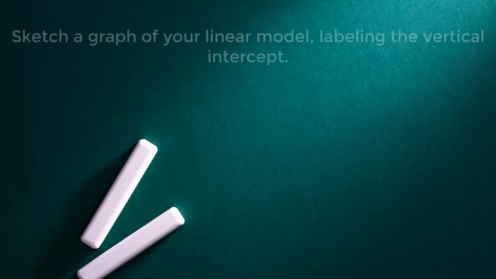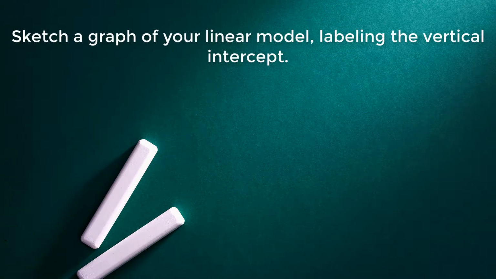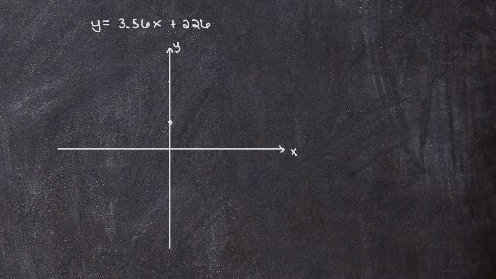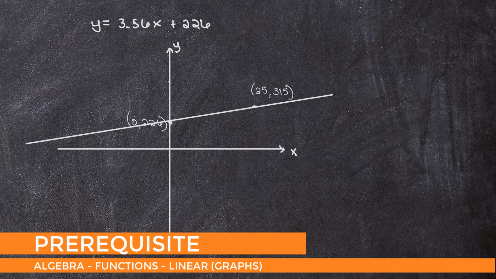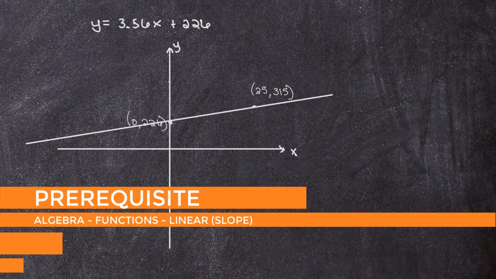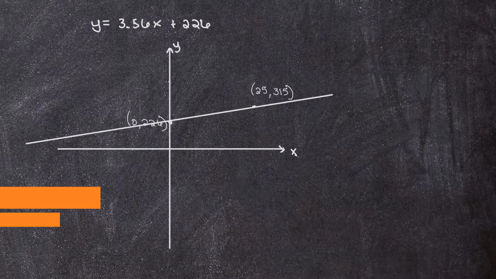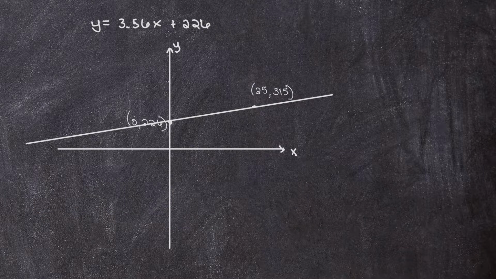Another capstone skill is to flawlessly graph a linear equation by hand, even if you have decimals involved. Luckily, since we built the model using two of the data points in our given dataset, we can just plot those points and connect them with a line. The fact that this line is increasing agrees with our positive slope in our equation, and the fact that the vertical intercept is positive also agrees with our equation. Let's go ahead and graph this on the Desmos screen.